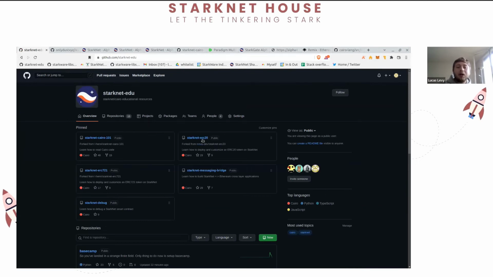Basically here you will have to customize an ERC20. Here you'll have to customize an ERC721. And here you will have to write messages, to send messages from L1 to L2. Note that it's really slow from L2 to L1 because it has to wait for the blocks to be proven, and it takes 2 hours, so it can be quite long.